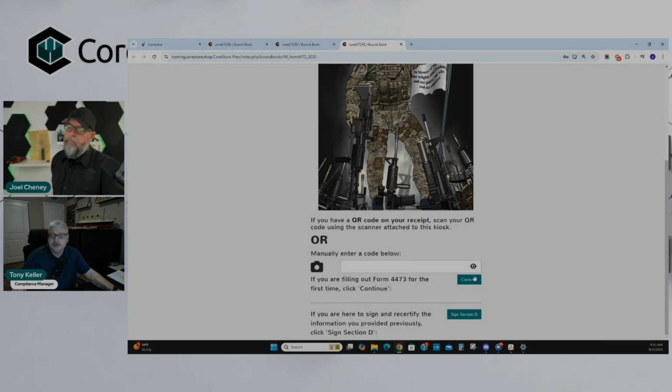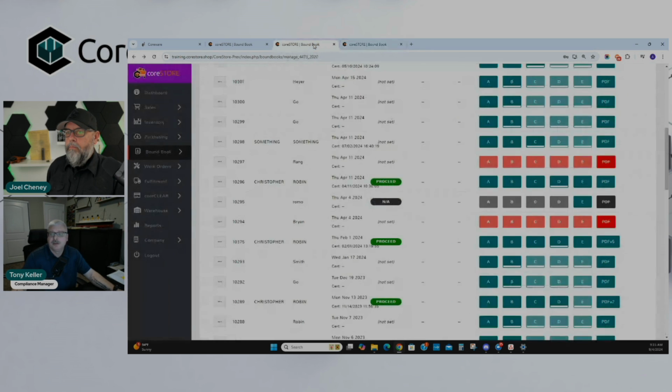Remember, continue is for filling out Section B, or if you need to put them back on here to fix something in Section B. Using that code and sign Section D, that's the box you use to get them to sign Section D, okay? So that's how you get them in there, and then after Section D is signed, same thing, you move on to Section E.